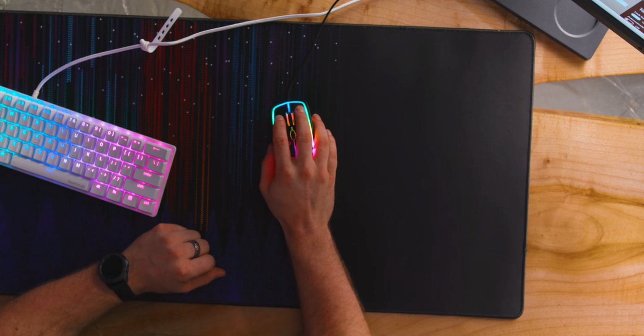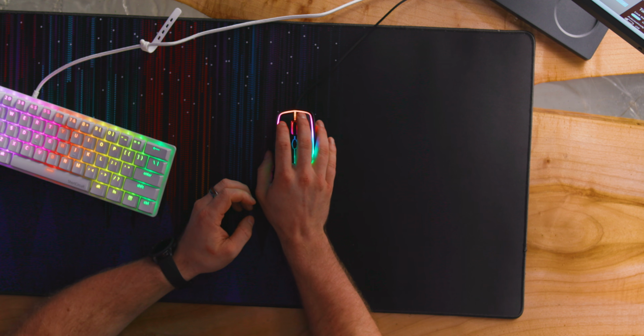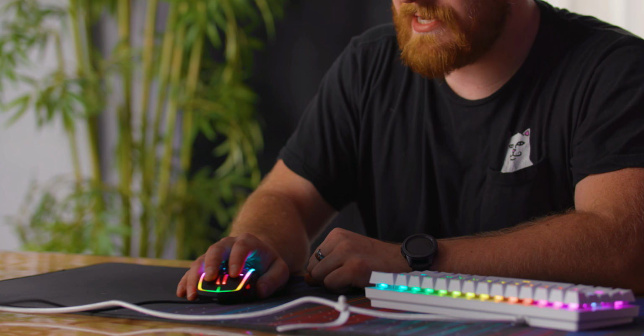So the question, I think this is like the main question of this mouse is, can I feel the air? You know what I do feel? Is like vibration city. This is insane. I would not be into using this. It is so distracting. It feels like there's like a rumble pack in this. Maybe they can do like a firmware update where they make it that the fan changes for rumble. You can get like some vibration feedback, heck yeah. The vibration actually goes down on the higher setting, but the noise goes up.